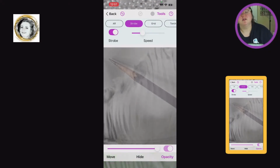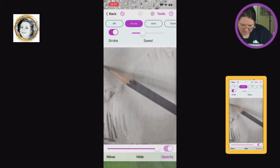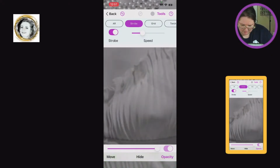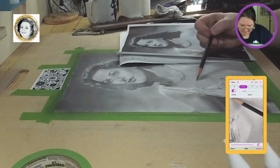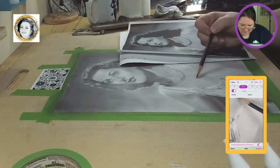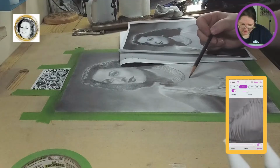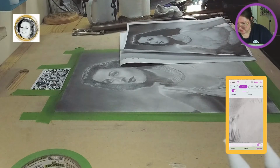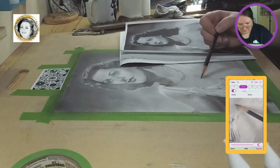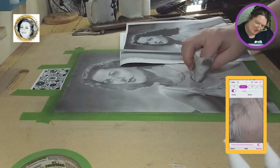So we're gonna do a few shadows going side to side, just darkening them up ever so slightly, still using the HB pencil, just adding a little bit more graphite. And then there's another one that's about right here. We're gonna add that too. And another one just underneath the necklace, getting that a little bit darker too. And now I'm gonna do a line down the center of those. Okay, now we can take our tissue paper, wrap it around our finger, and then blend those out.